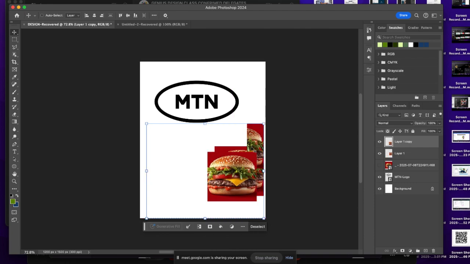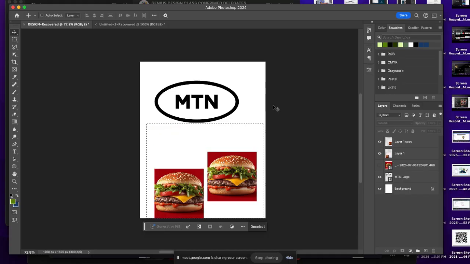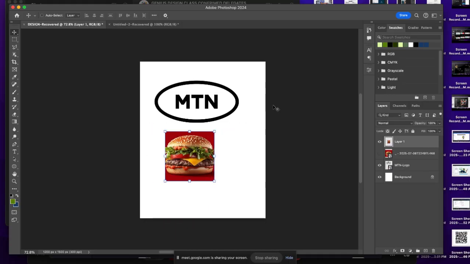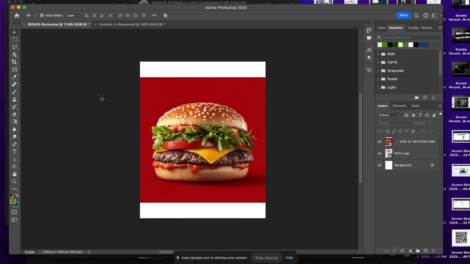So the thing you should know is that the rectangular marquee tool is used for selecting things in a rectangular shape. If you want to select this, we can of course use the rectangular marquee tool on it, but if you were using the rectangular marquee tool just for theory, then we would have to do something like this for selecting. So that's the rectangular marquee.